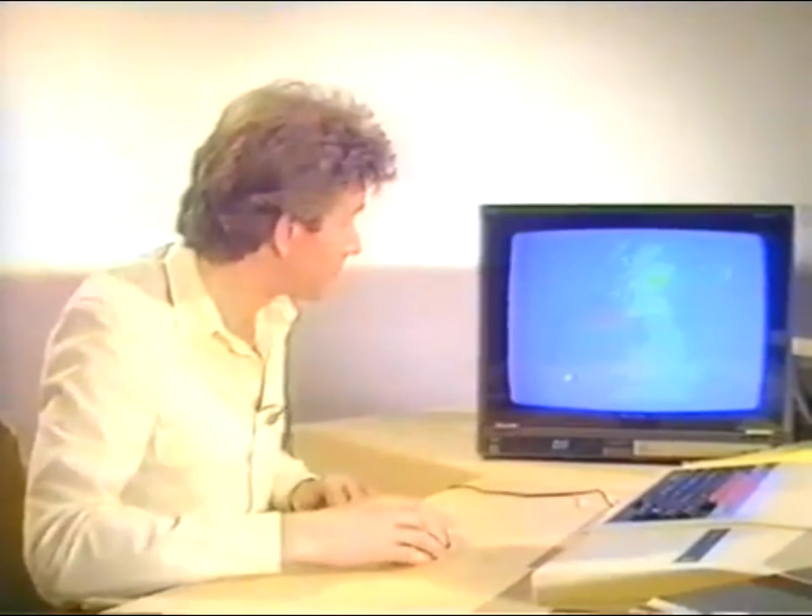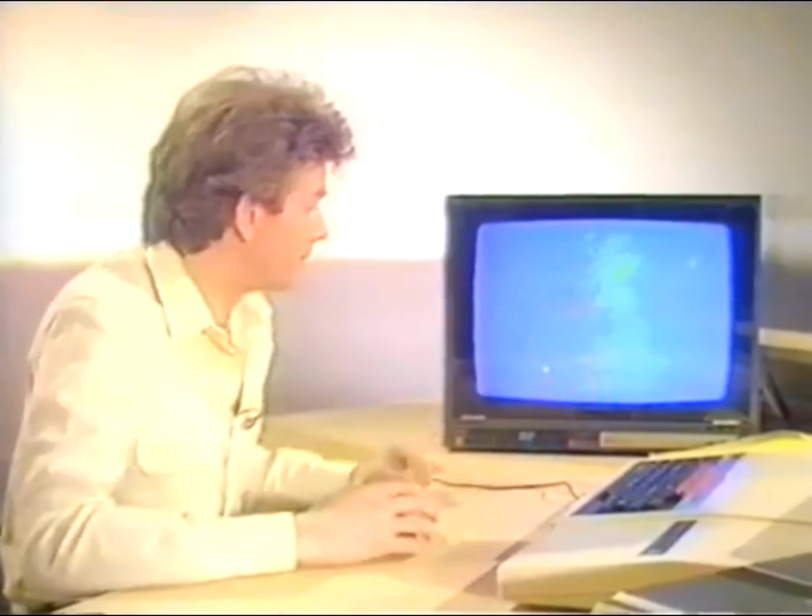With a disc player and a microcomputer linked together, it's a fast and relatively simple task to get access to the kind of information you want. And using this device, called a mouse, it makes it even easier than tapping it into the keyboard of the computer, because you simply use it to move a pointer around a screen like that. So let's start with a map of Britain.